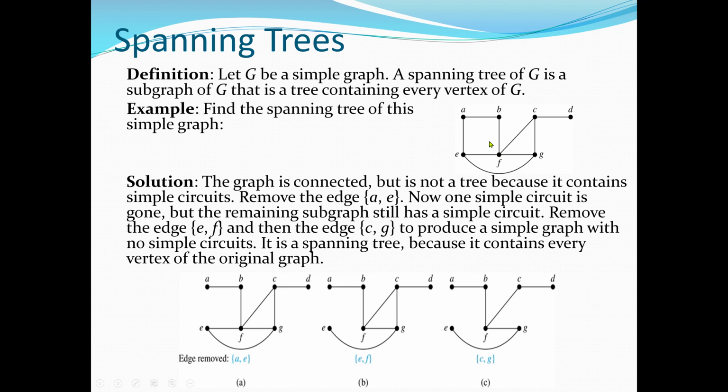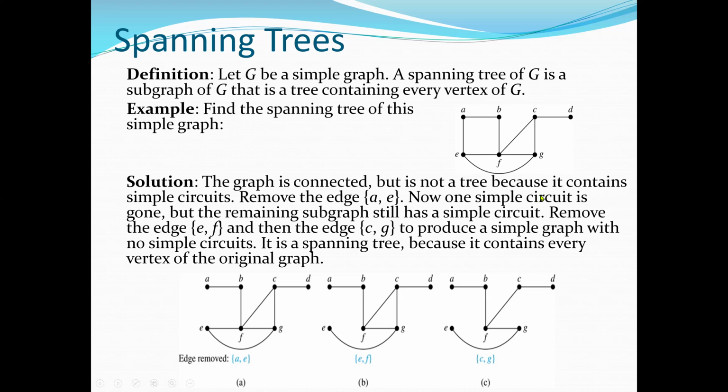So our solution here is to convert the graph to a spanning tree, which means our first goal is to get rid of all the simple circuits. Again, this is a graph, but it's not a tree. The graph is connected because all the vertices are connected to each other. The reason it's not a tree is that it contains a simple circuit. So the first thing we can do is to remove possible edges. Our definition of a spanning tree means we are going to have all the vertices from A to G, but it will no longer be a graph, but rather a spanning tree.